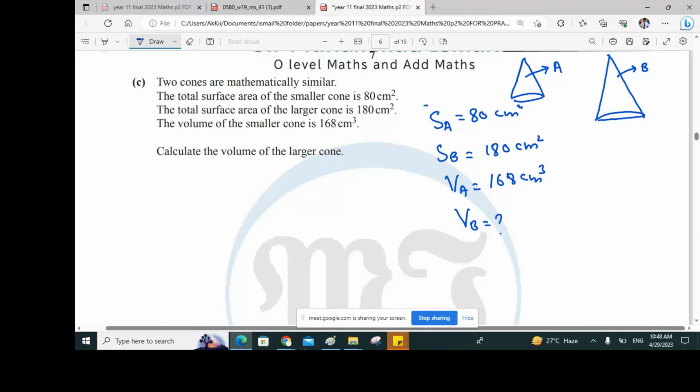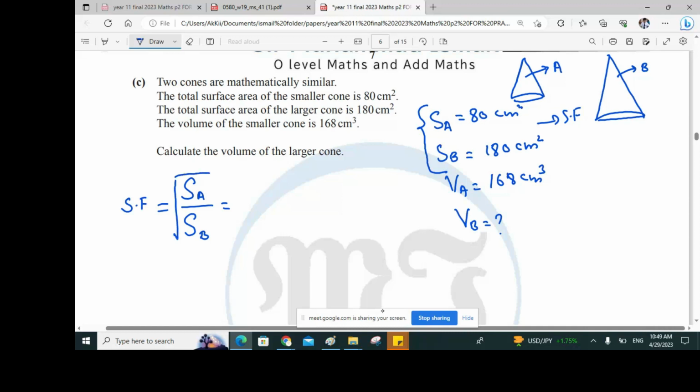You will connect these two surface areas together to find out the scale factor. Okay. First of all, you have to find the scale factor. How will you do it? Let me show you. Surface area of A divided by surface area of B is equal to the scale factor's square, right? If you take these two surface areas and take a root of them, it is going to give me the scale factor.